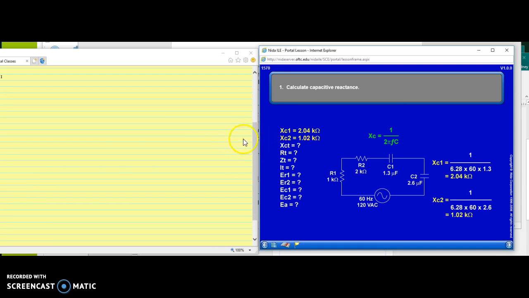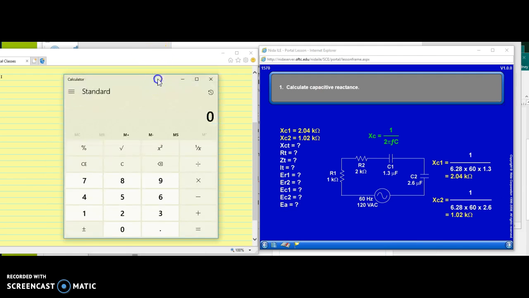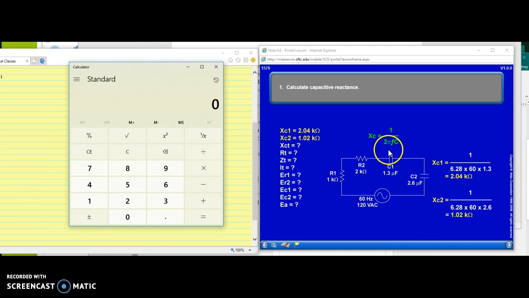So it's given us an X of C1 and an X of C2. Remember, we get that by applying this formula. Now, I'm not going to write it down. Obviously, you can do that. But I am going to actually run those calculations, and I am going to make sure I'm using base units. So for both of these, there'll be 5 zeros, then the 1.3 or the 2.6, depending on which one. So we're going to start with C1.